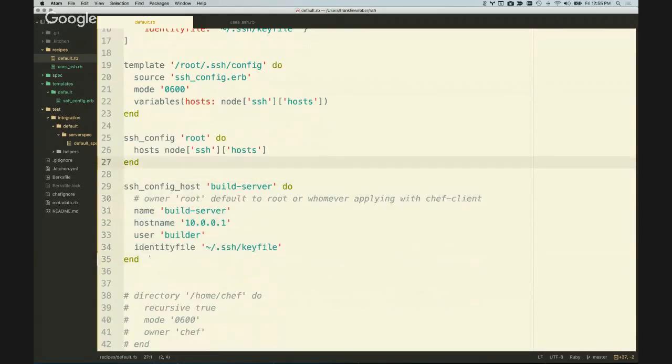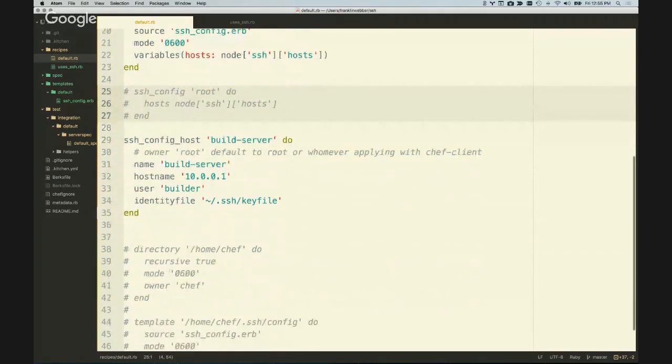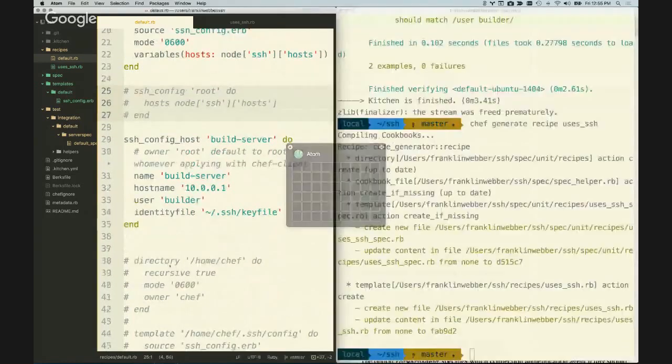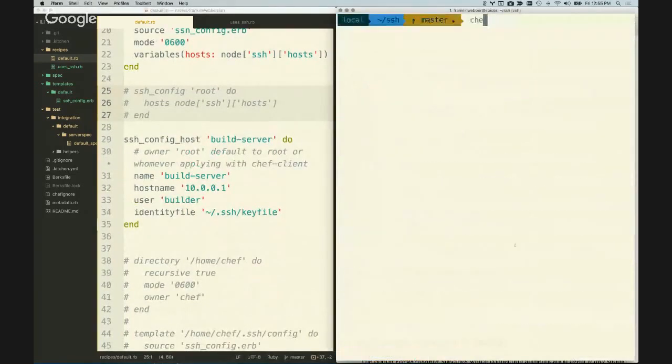And what you can do in the custom resource you create is have it create that file and do all that stuff as well, the initial file, if it doesn't already exist, obviously. Yeah, of course. So let's do this. So chef generate, I'm going to generate an LWRP. They're called custom resources now, but our generators still call them LWRPs. And I'm going to call this one exactly SSH config host.